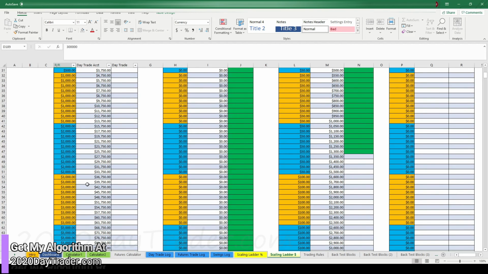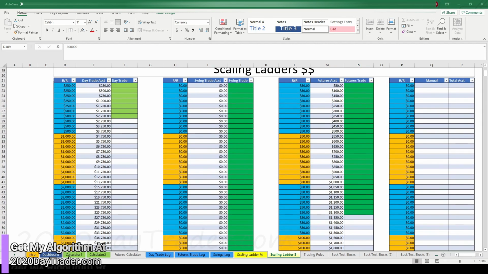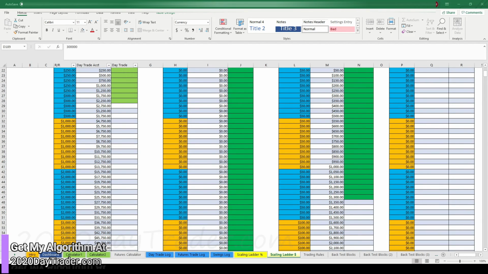Now, how do we actually figure that out? Let's bring up the calculator, just to make it easy. So 23 more trades is what I think, based on the scaling ladder, and I'm in the $3,000 range. Maybe 24 more trades. Let's just add 24 more trades. I know I have an 80% win rate or better on these. So here we go, 24, and I can look at this as trading days as well, because I just trade one ticker a day.